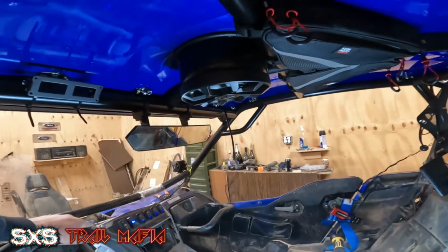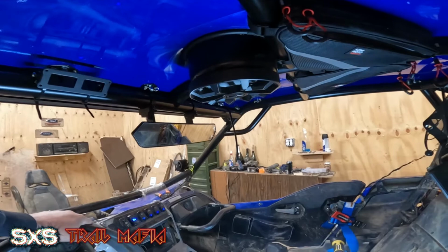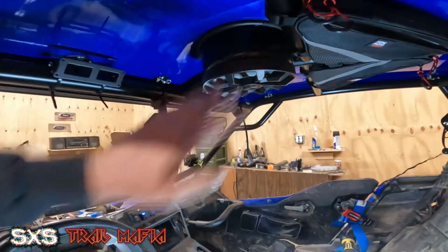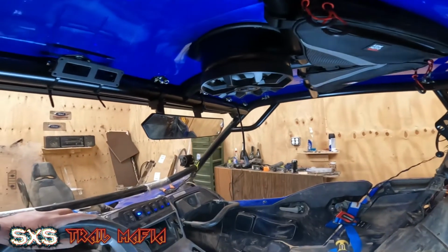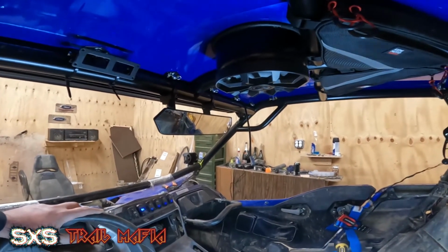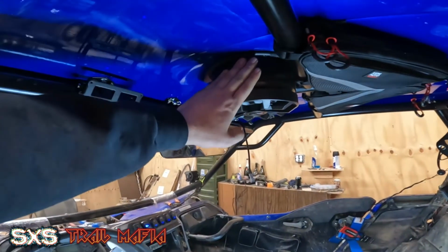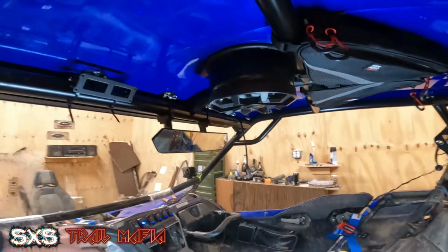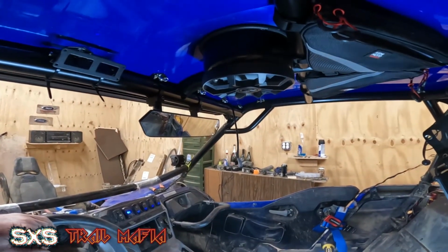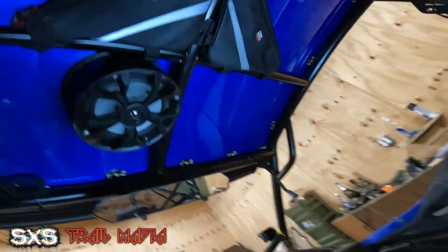I have no doubt these are going to be really good speakers. Everybody says they're some of the best out there. The neon lights are not going to be put on this because I lost the wiring harness and can't seem to find a replacement, and I don't want to buy another set of speakers that I don't need. These are nice, sturdy mounts. They are not going anywhere. They should look really nice when it's all said and done, and you have two of them sitting right there like that.